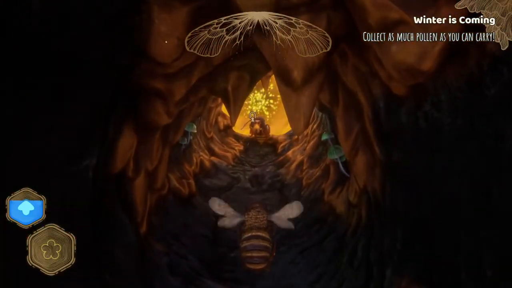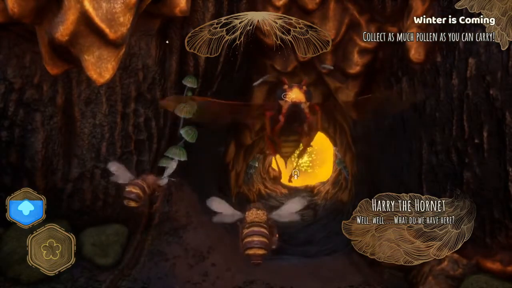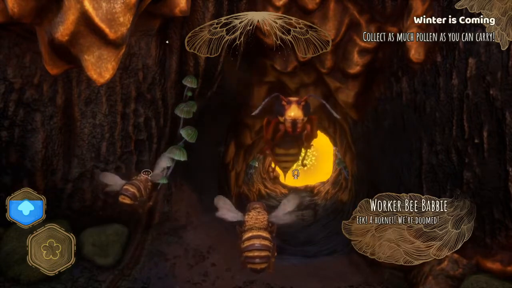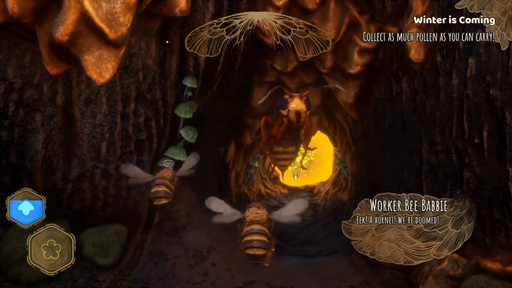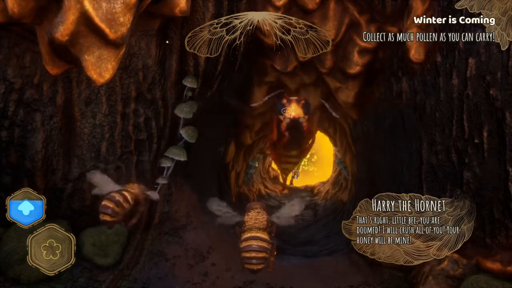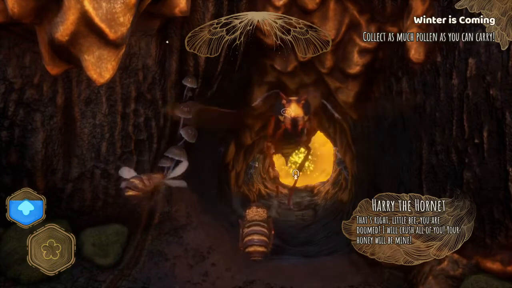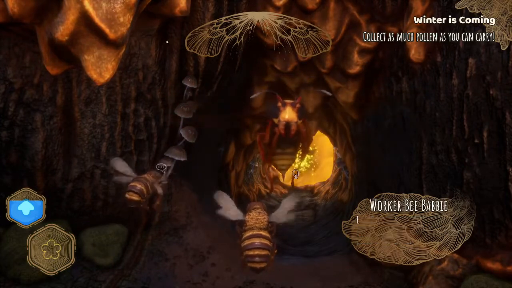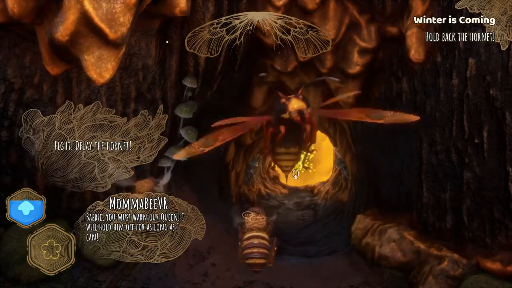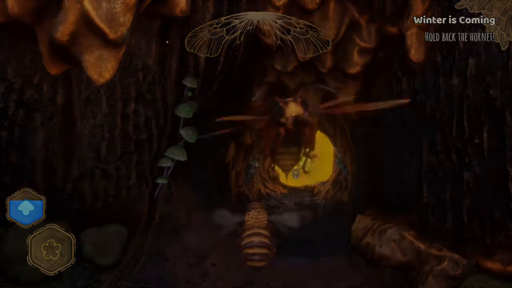Oh! Your Majesty. Well, well. Oh, what, Harry's a hornet. Oh no! The hornet! We're doomed! That's right, little bee. You are doomed. I will crush all of you. Your honey will be mine. Baby, you must warn our queen. I will hold him off for... You wish to fight? Bring it!